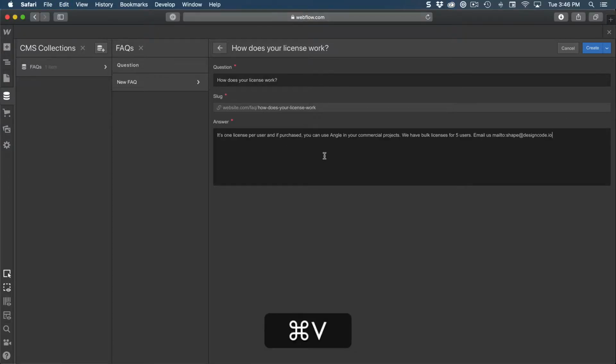And then for the answer, now this is a rich text, which means that I can style any part of this field. So if I want to create a link to open the email client, I can just get my link first and then do link and paste that. So mailto, if you name it like this, it's going to open the email client automatically with the recipient to this email. And voila. So now that I have my content, I can just create it.